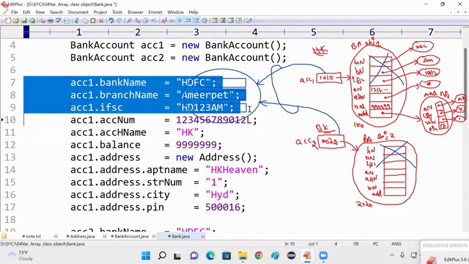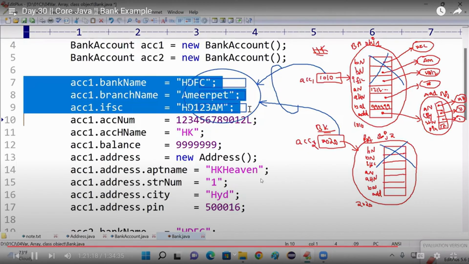We must declare these variables as static, so that these variables will have only one copy of memory.